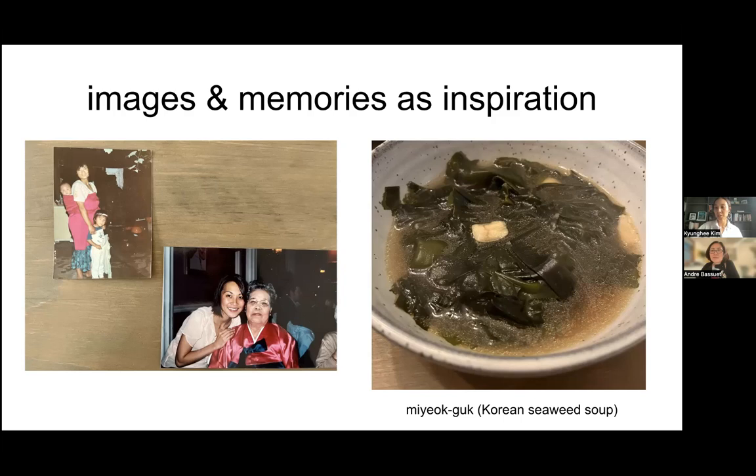Miyeokguk, something that I saw as bitter, not tasty, something that I didn't desire, is very much like my relationship with my mom, where for so long it's been bitter and distant, yet familiar. Over time, we taste something to remember, right? I think a lot of times we eat something because we want to remember or rekindle something. Over years of eating this miyeokguk, it rekindled a different part of my umma that I never got to really know until I saw this photograph of my grandmother.